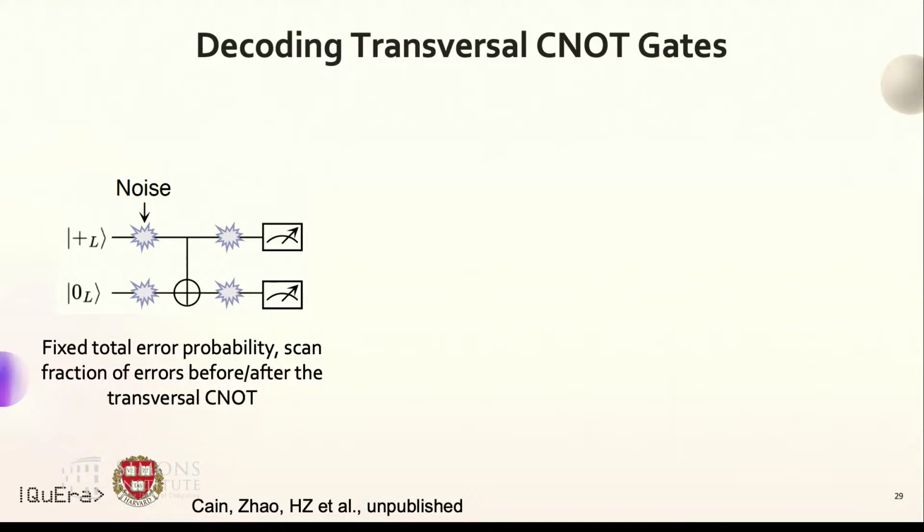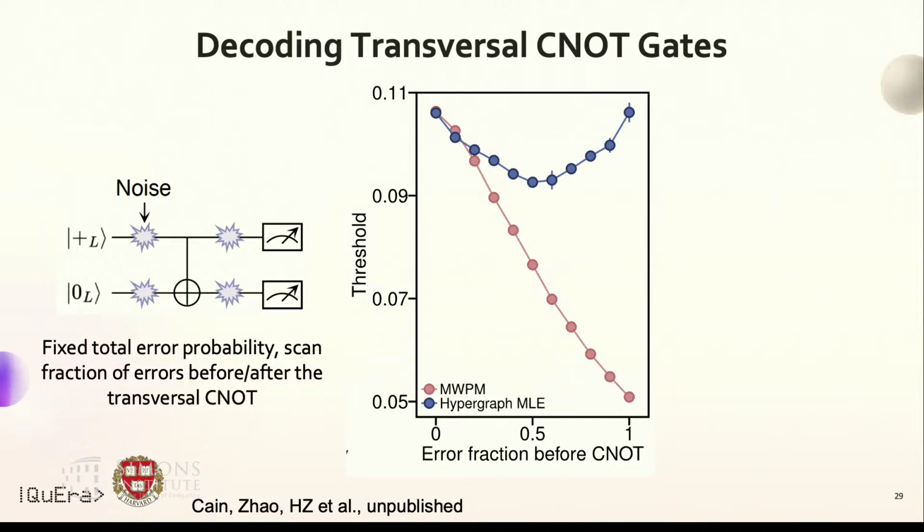Okay. So a simple thing that we can do is to just do this simple circuit where you maybe choose to put some noise before or after the C0, and then you can see that if you just do matching independently, then essentially if the errors are mostly before the C0, then down here you'll get double the error rate. So you're going to get a threshold that is roughly half your usual threshold. Whereas if you do the correlated decoding, then you recover some threshold that is much closer to the one with all of the errors just after.